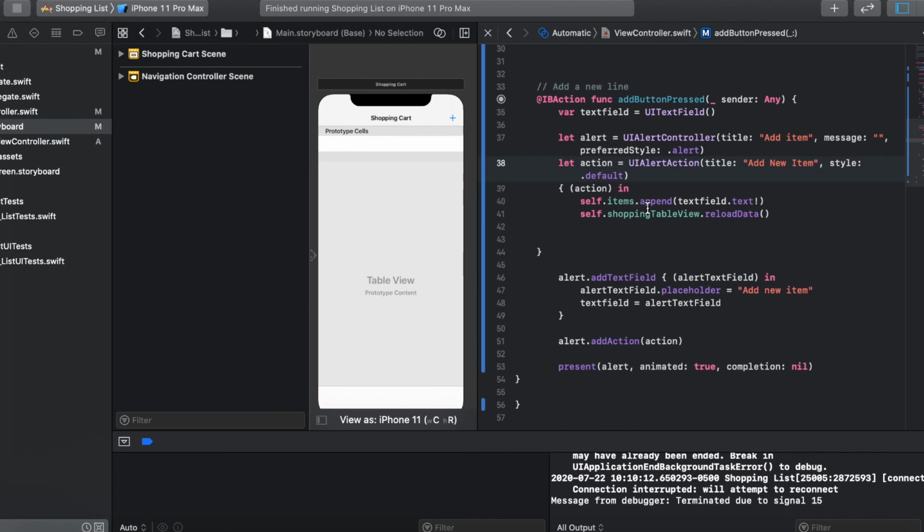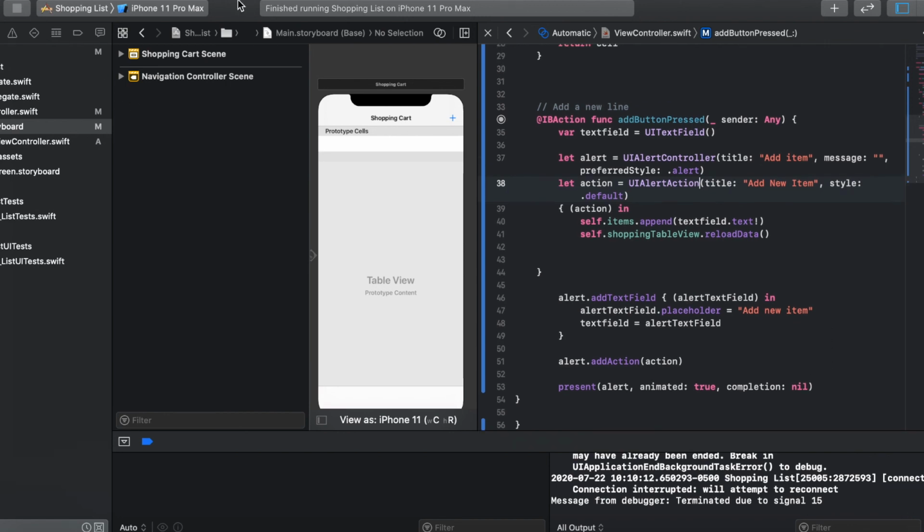And then we have it appending the text field, so being added to the array from the text field as the user inputs it, and then reloading the data. And we have the placeholder of the alert text field to add new item. Calling the action, and then it should present the alert, which is up here, and then it should be animated to true and the completion is nil. So let's run it and see what happens.